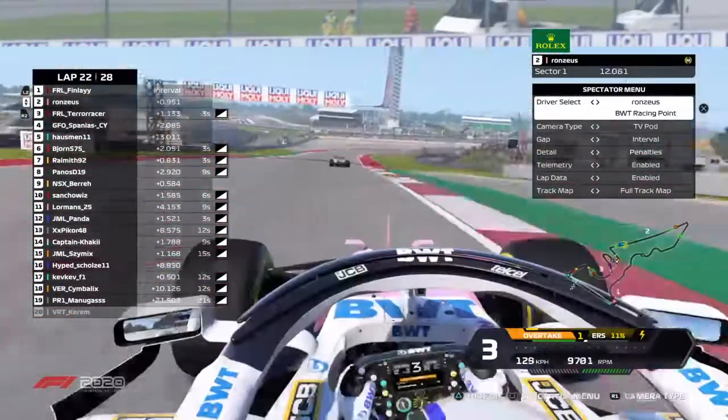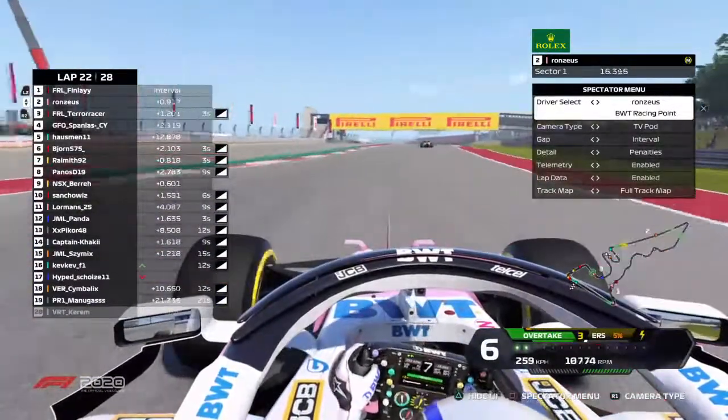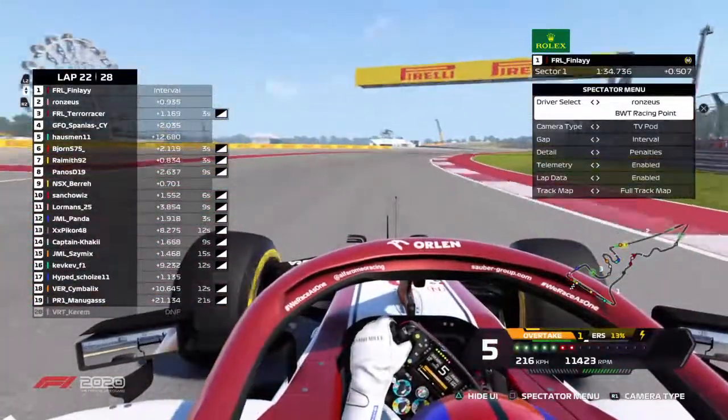So it's now... Wait, Ronzes is in DRS range of Finlay now. So you might see something happen here. Oops, gold. Yep. Still struggling.